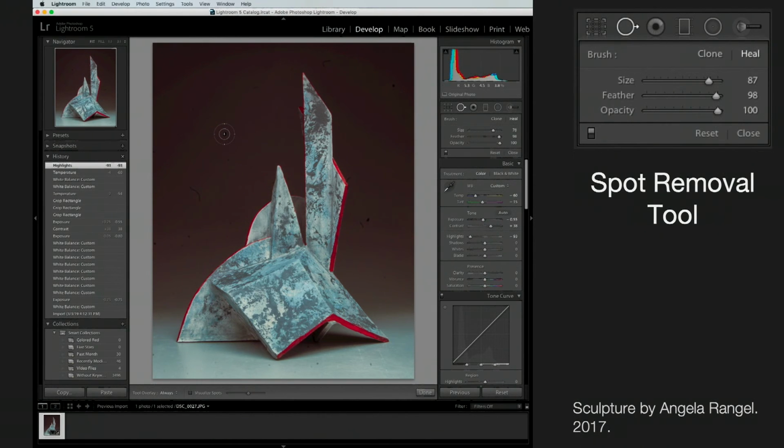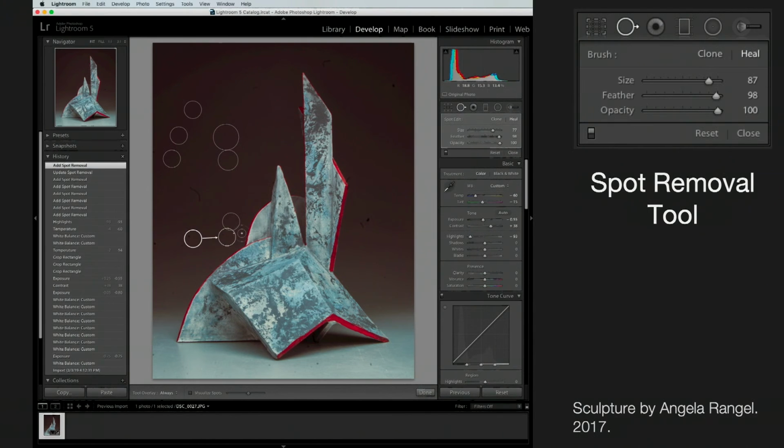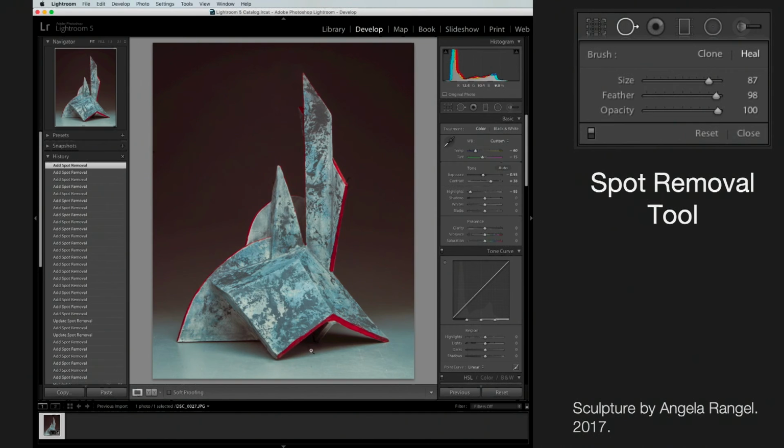And I always make my tool as small as I possibly can to replace the part in question. If you make it too big, it will end up not integrating as seamlessly. And so it's selecting parts of the image that it thinks is the same, but sometimes it's not quite what I am looking for, or in this case, it's selecting other pieces of dust. So I have to click and drag that secondary location to change it. So it might take a couple of tries before you can get a seamless looking edit.